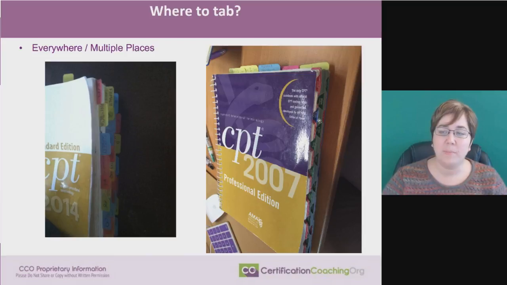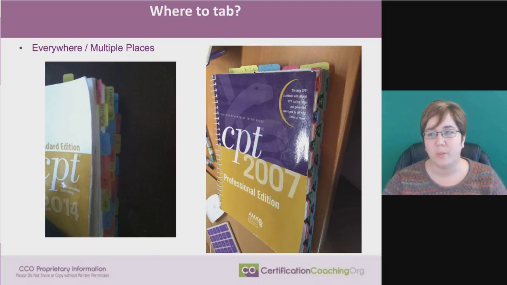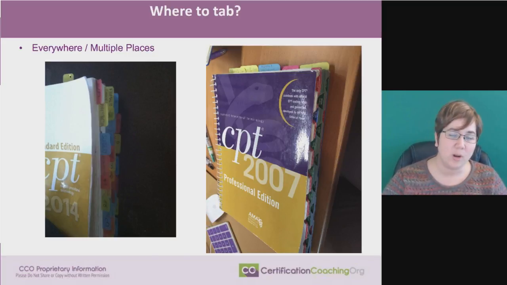So instead, now I put my tabs here for all those main sections, but you'll notice across the top, that's where I was identifying some of the supplementary stuff. Appendix A, Category 2 and 3, the stuff that I don't use quite as frequently. Same thing over here. They tab down the side, they tabbed across the top. It just depends on what works for you.